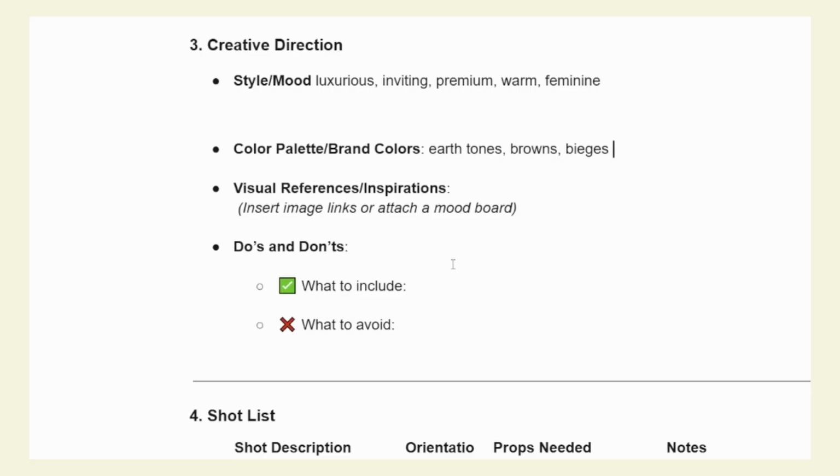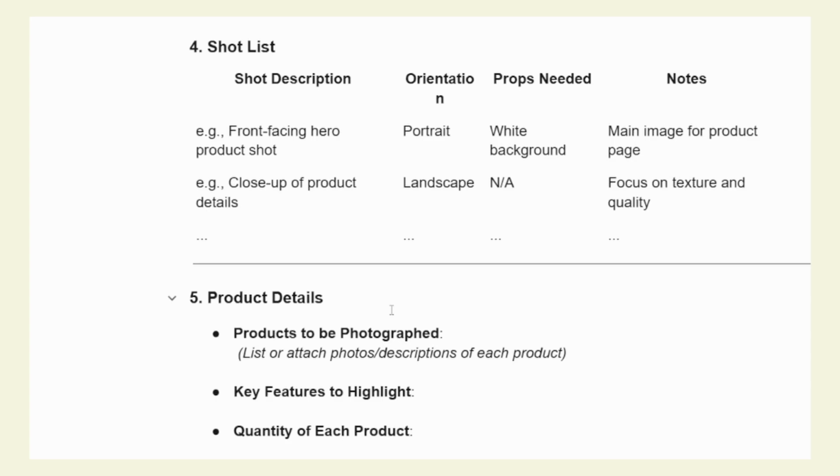And then some of the important things that you want to look at is what are the do's and the don'ts. So with particular industries and products, there'll be faux pas, for instance, that you really don't want to do, that are overdone or they're tacky, that maybe you only know if you specifically work in that industry. So one of the things that I know I want to avoid in this is any melted chocolate or any fingerprints on the chocolate, for example.